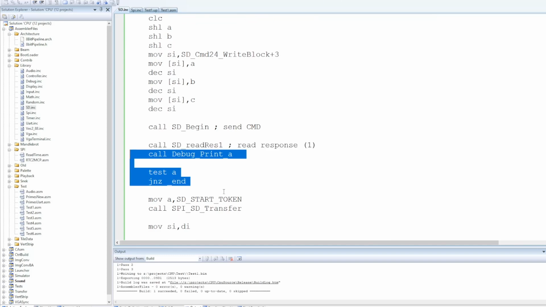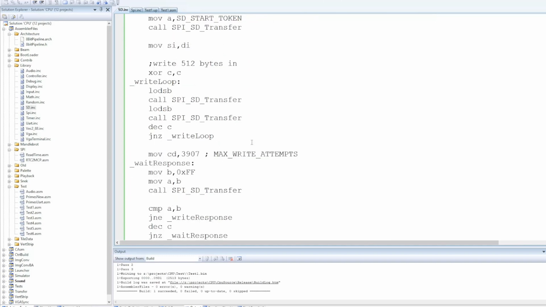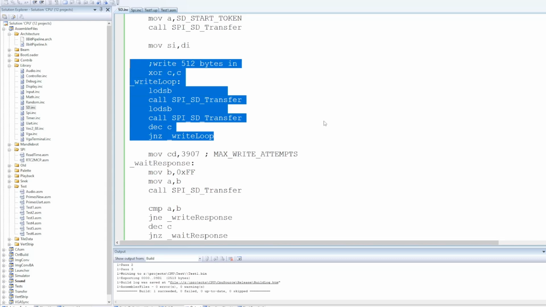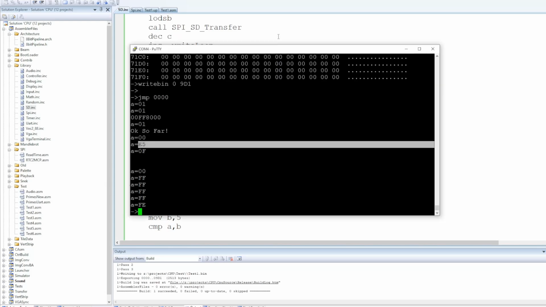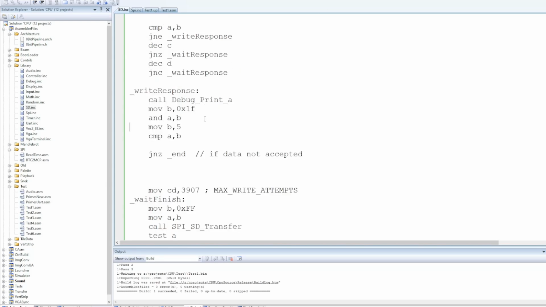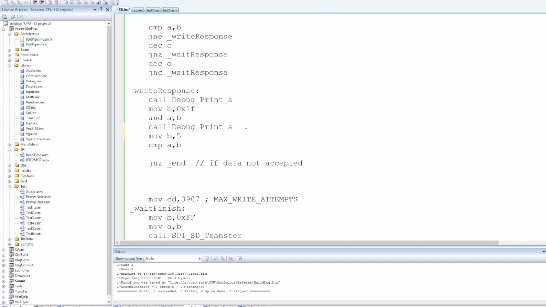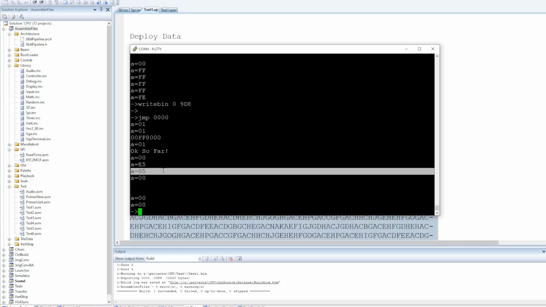So pass through there, okay. I've written the 512 bytes. The write response is the next value that comes out, E5. And then we're looking for 5 after ANDing it with 1F. It's indeed 5.